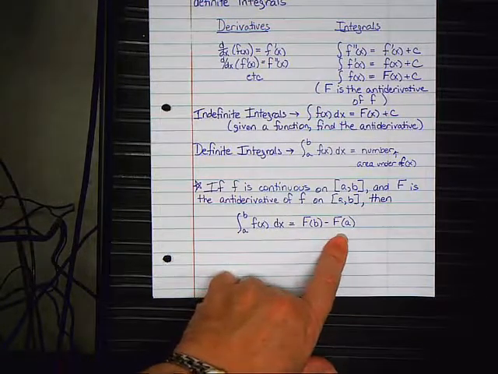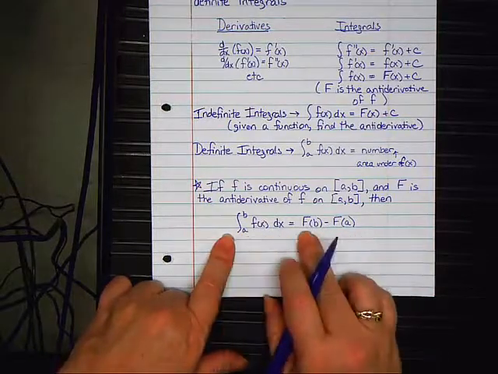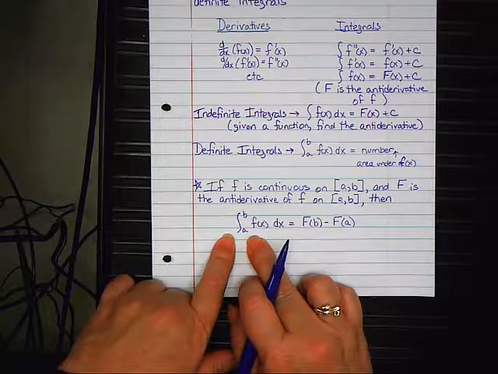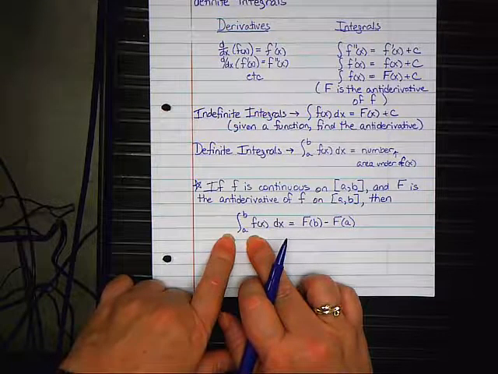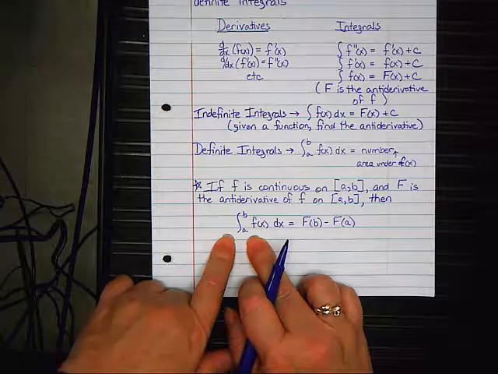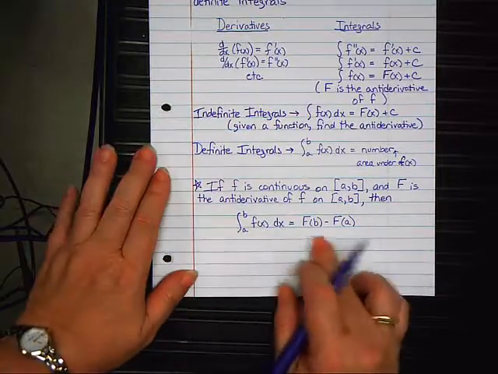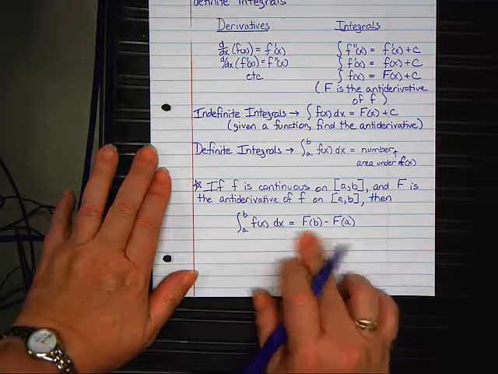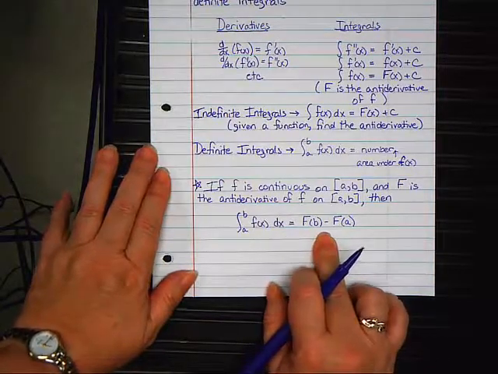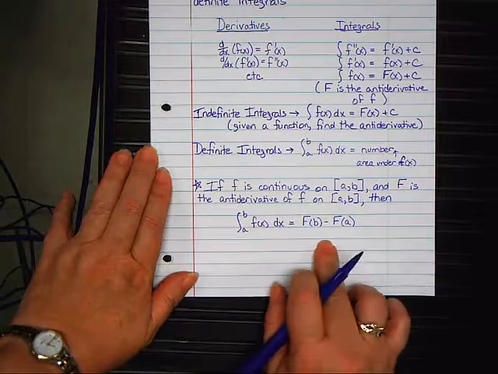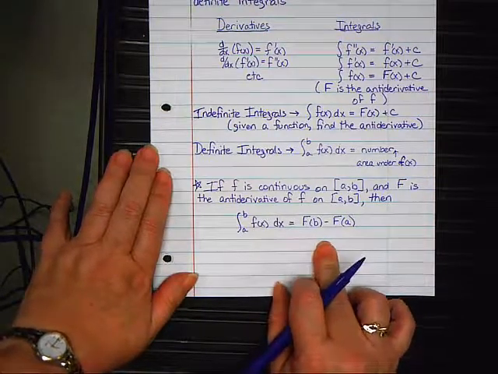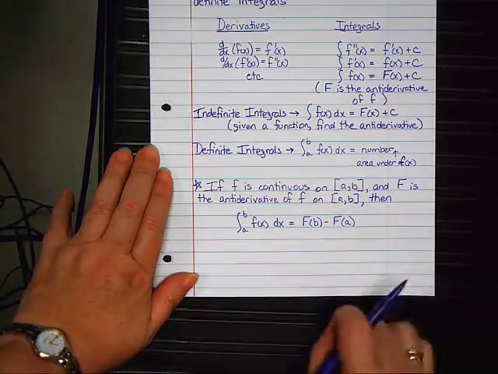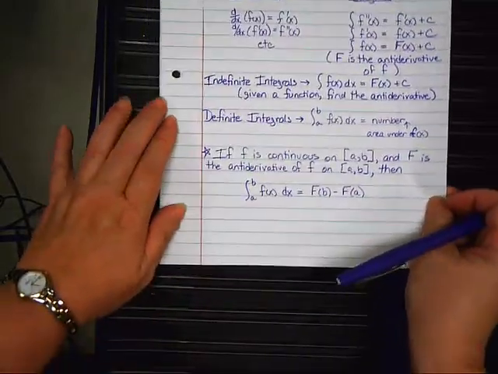So we now have a connection between an antiderivative and a definite integral, which we have never had before. This ties together both the definite and the indefinite integral. Now, I'm going to show you how this works using problems with geometry, because geometry we can do by hand, and then I'm going to show you that the calculus method by using the antiderivative gives you exactly the same answer. So, let's start with an example.